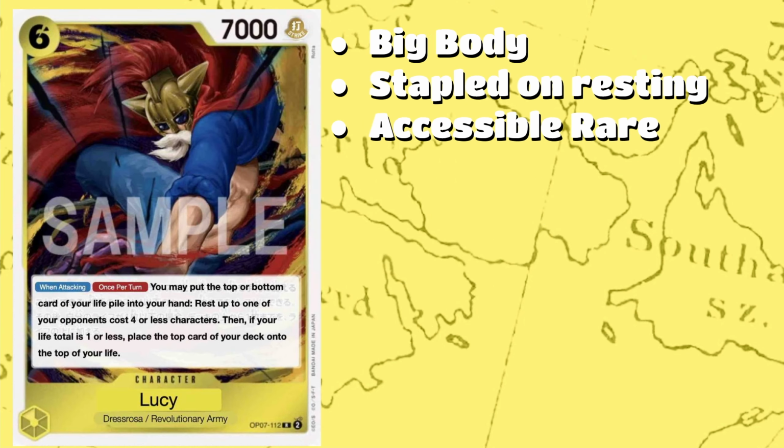We have Lucy, this time played by Sabo, a 7k for 6, which has some of the best stapled on removal in the entire set for limited. When attacking once per turn, you may put the top or bottom card of your life into your hand. Rest up to one of your opponent's cost 4 or less characters. Then if your life total is 1 or less, place the top card of your deck onto your life. So this card is interaction and card advantage. It lets you rest an opponent's character and then replaces the life. But the card went into your hand, so you actually end up drawing a card.